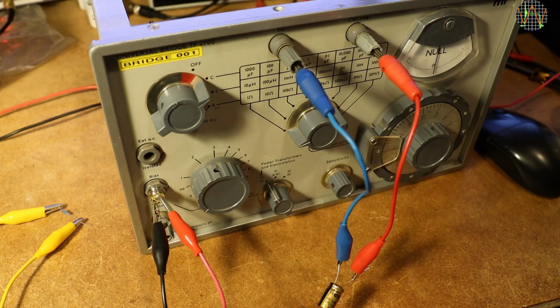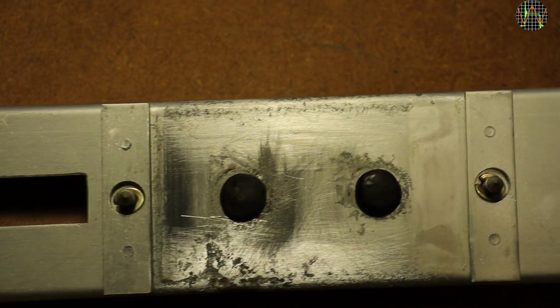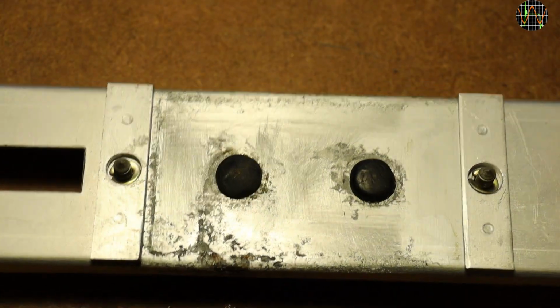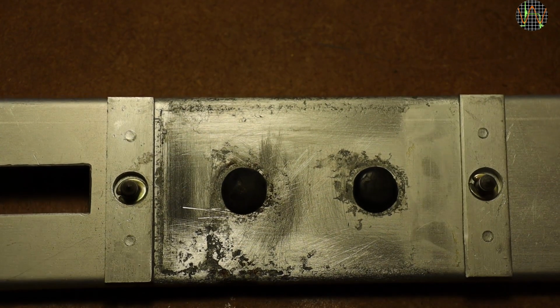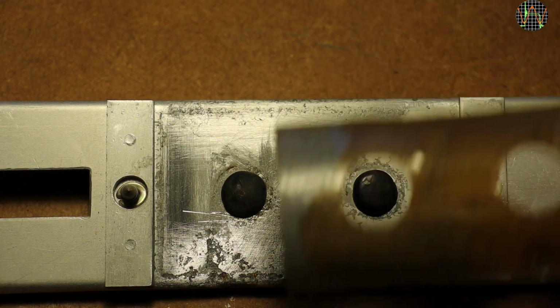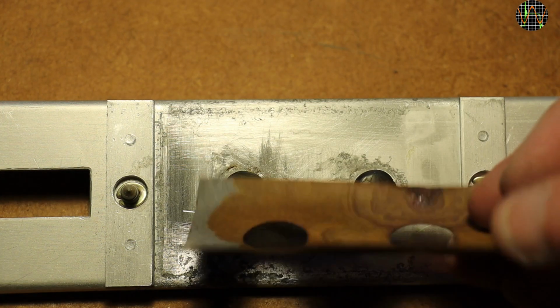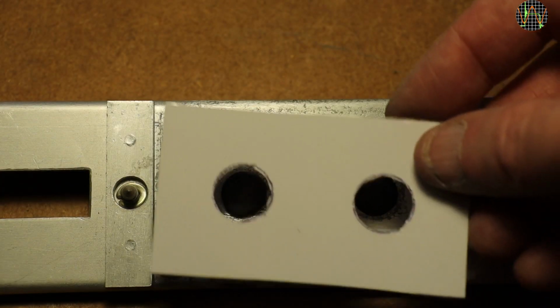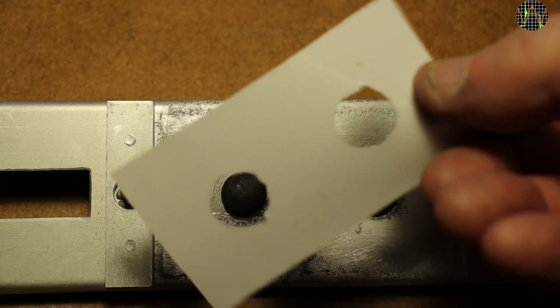Now I want to fix the mess the old battery left behind and put that thing back together. This is the back plate after I cleaned the battery gunk away as good as I could. The metal is left pitted as a result of the battery chemicals. There was a kind of foil, I guess for insulation between the metal and the battery. That foil is beyond fixing, so I decided to use a leftover piece of laminated paper to make a new one.